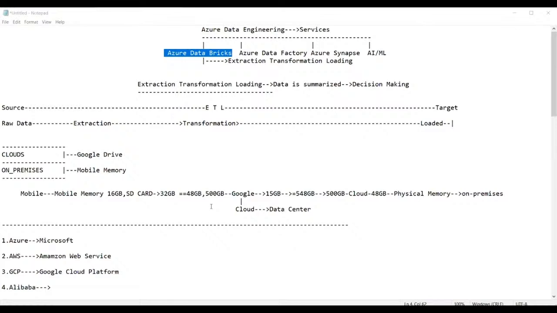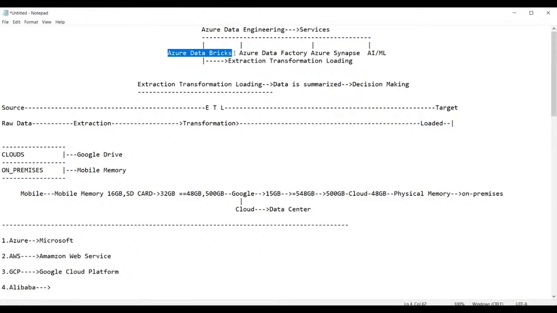Azure Data Factory and Azure Databricks both are used for the same process. But in Azure Databricks you use a character user interface, where you use different languages: Python, Scala, R, and SQL.